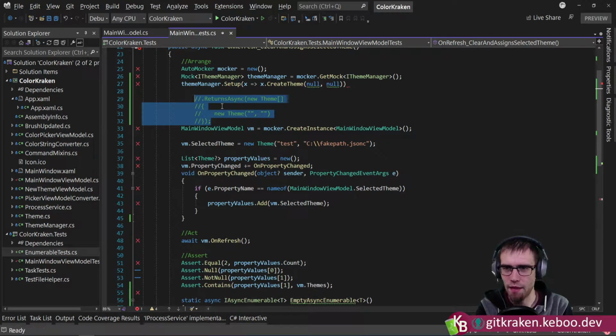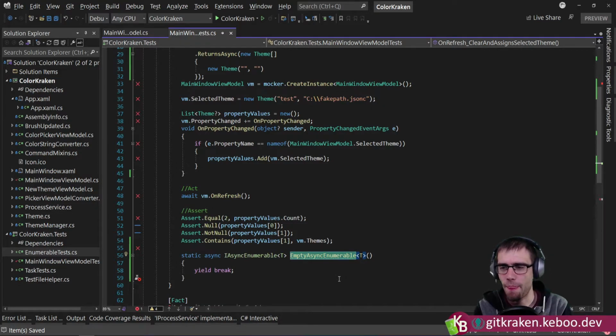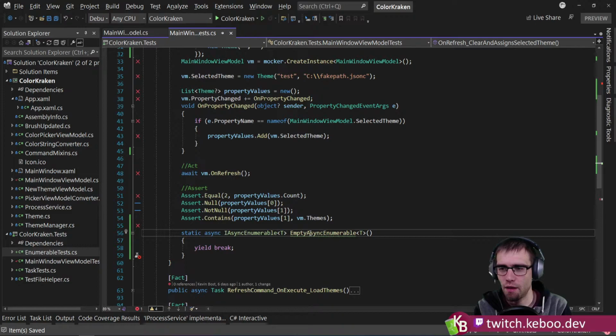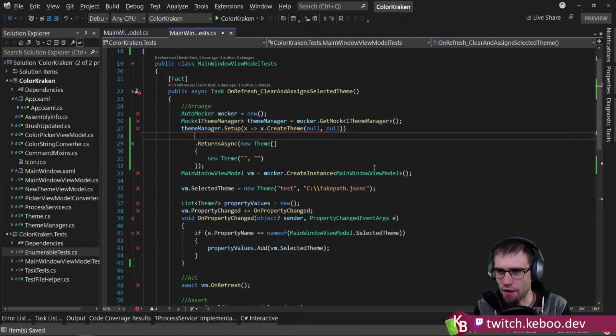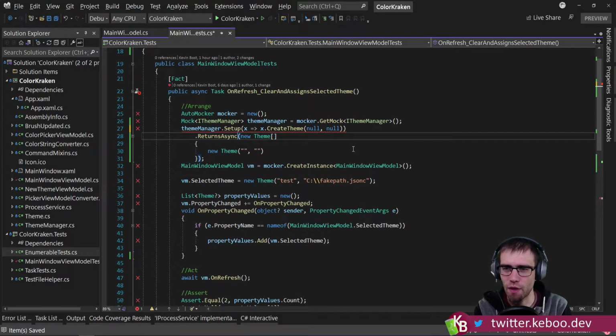We're going to write it manually first. There are NuGet packages that will do this as well, but I'm going to write it out. I sometimes get hesitant to bring in a whole NuGet package when I don't actually need it. So really what I want to do is instantiate a new theme. So GetThemes.